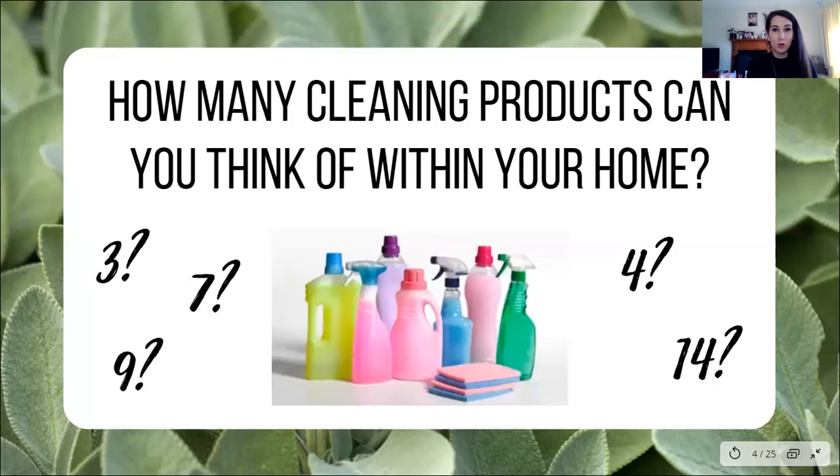One, my brain stops me because I think of the ocean, but also we have a septic tank so we can't use any bleach or any hardcore chemicals because it will ruin the pH levels of the septic tank. So I'm left to leave them in the home or put them in the bin, and I don't like landfill. When we moved, I tried to use up as much as I could — kind of leaving all the toxic products in that house — and when we came here it was kind of starting fresh. The only thing I do have is a Pine O Clean floor cleaner which I bought in bulk from Costco when I was pregnant with Anna.